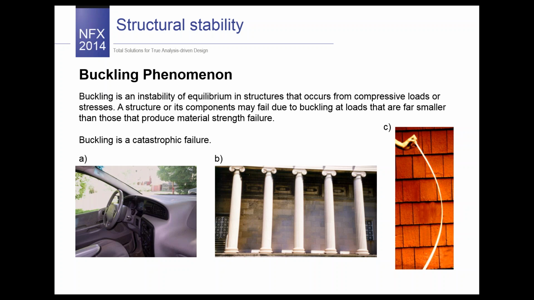But not every kind of structure. One of the exceptions can be, for example, the column behind the steering wheel. We see this example in picture A. This column is designed to fail, which means it is meant to buckle during a car crash, for example, to prevent impaling the driver. But in contrast, the columns of a building are designed so that they don't buckle under the weight of the building.